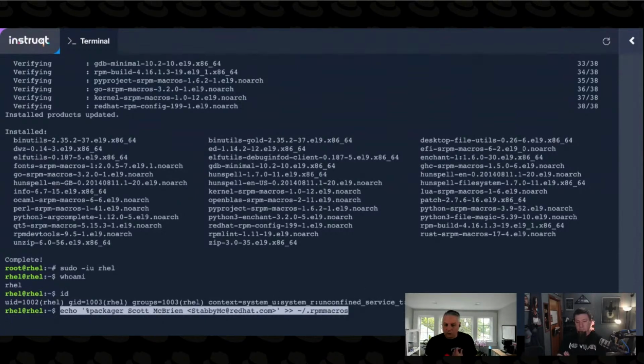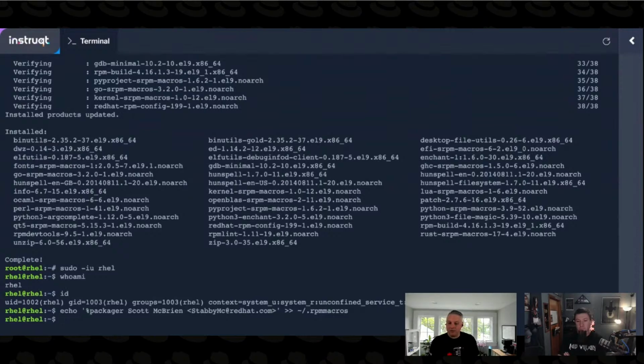I'm going to put it in my home directory .rpmmacros file. There are system RPM macros elsewhere on the machine, but individual packagers can have their own RPM macros. An RPM macro is a token that starts with a percentage and then some stuff after it to tell what should be done or how it should be expanded when someone uses that percent tokenized value.